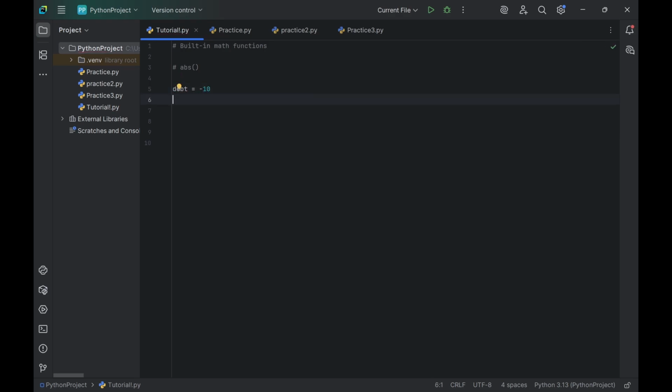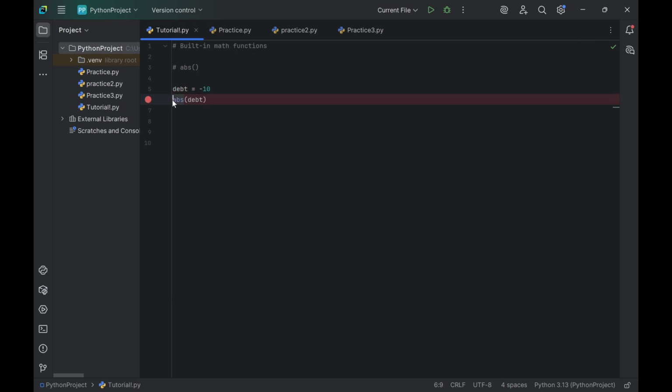And now what if I wanted to get the absolute value? We call this a math lesson too, you know? An absolute value gets a negative number and converts it to a positive number, and if it's a positive number, it's going to stay positive. So to convert the -10 to a positive 10, you type abs, short form for absolute value, and a pair of parentheses, and type your variable debt.